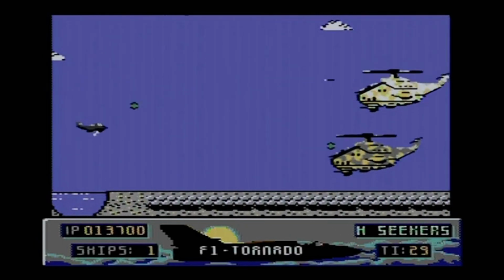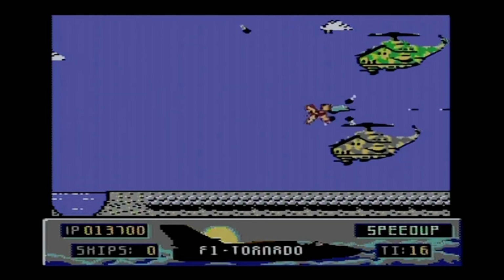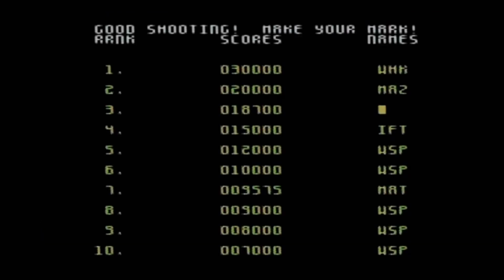Okay, so this is the second end of level boss, and unfortunately I've missed my opportunity to deploy the power-up I wanted to, which was the three-way power-up. Although you can just sit, oh, I thought I could sit there. I nearly got away with it. Really what I want is a triple fire that goes forward, because then you can concentrate all the fire on the helicopters rather than it just spraying up and down.